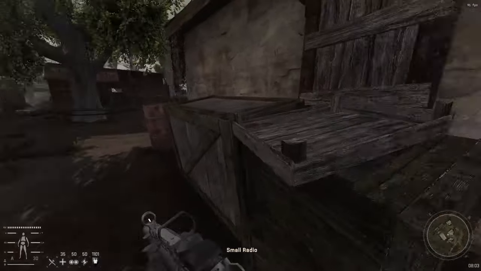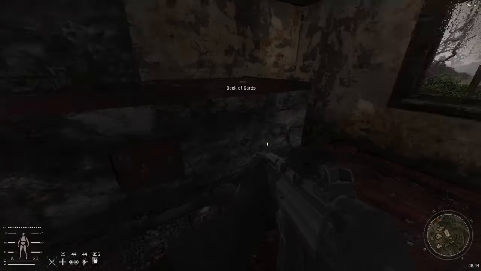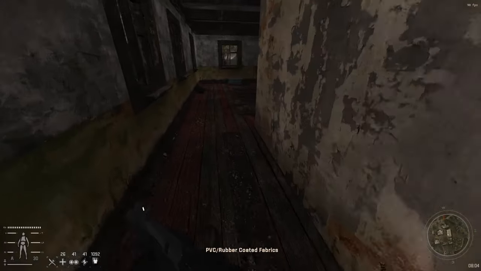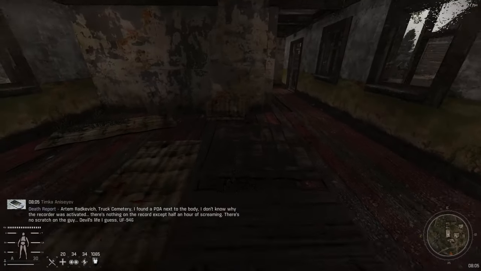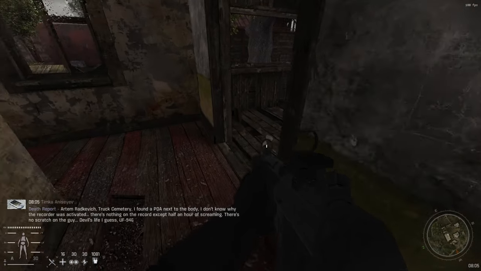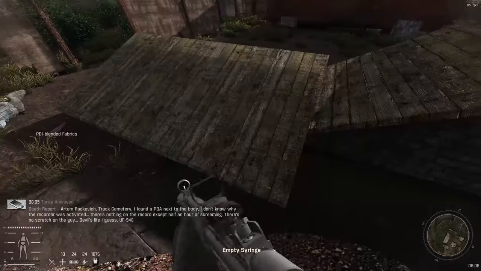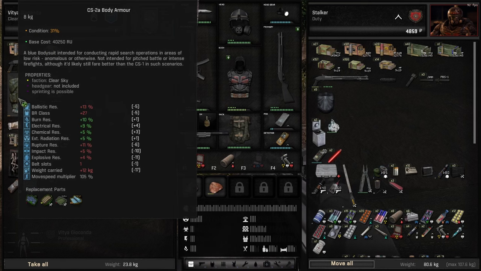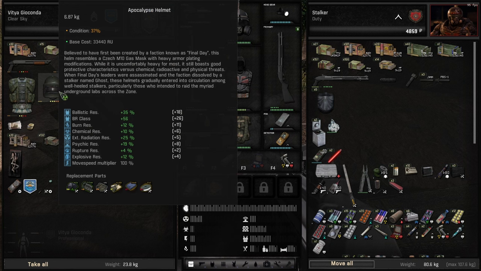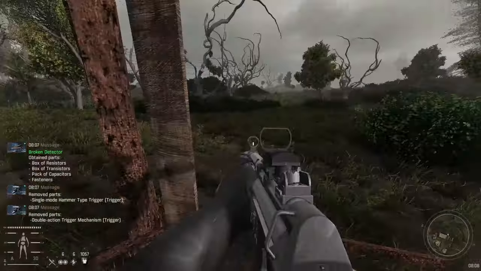And I think there should be some Clear Sky that fought here and died as well. So, just go around, loot everything. Okay, there is a Clear Sky, dude. And I don't think it's worth it. Apocalypse helmet. That's gonna be heavy, but sure, I'll take it. Anyone else dead around here?